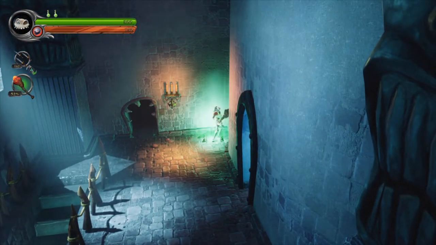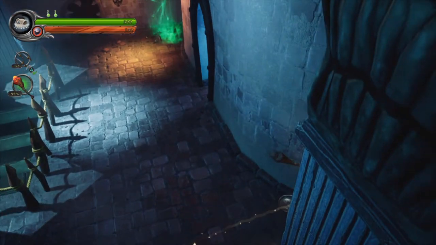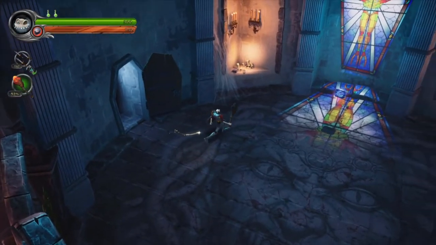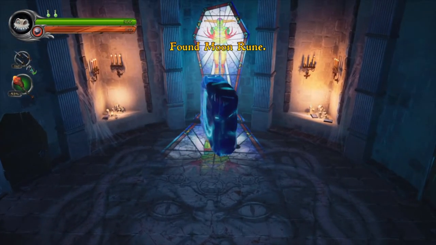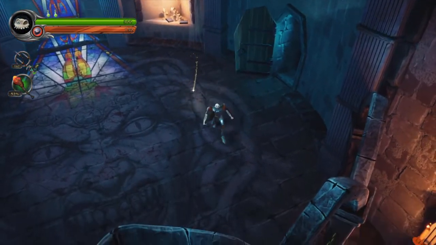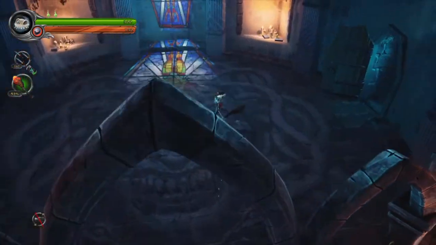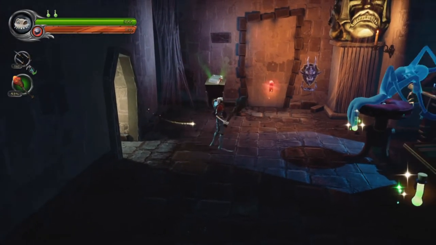My club is gonna break any moment. It's 96% used up. Alright, so nothing further. Let's go here. Ooh, what's that? That's Moon Rune. Okay, that's the first time we caught that one. Nice. Okay, door's opening. Gate's opening. Alright, so that's the first area of the Hilltop Mausoleum.